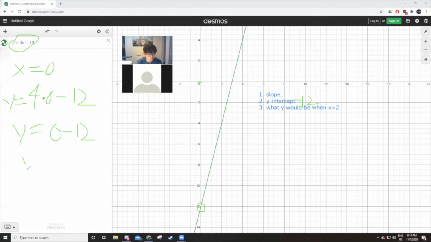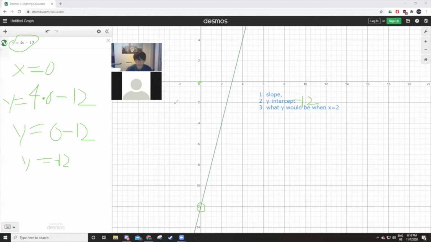But doesn't it say x equals 2 on number 3? Number 3? Oh, that's asking... to understand this, you have to know that a graph isn't just 1 point or 2 points. Most of the time it's an infinite number of points, right? So every single point that's on this line is also a part of the graph. So there are points where x can equal 0, and there are points where x can equal 2. So all these points combined make the graph. So x doesn't have to be 2 every time you solve.